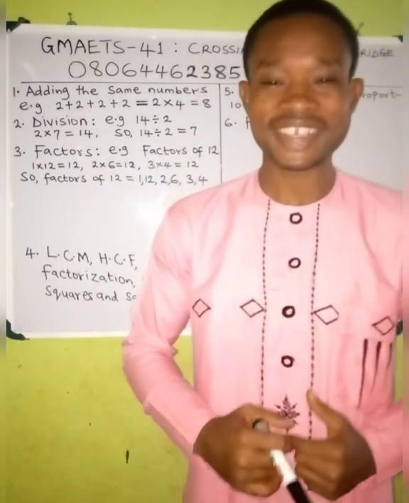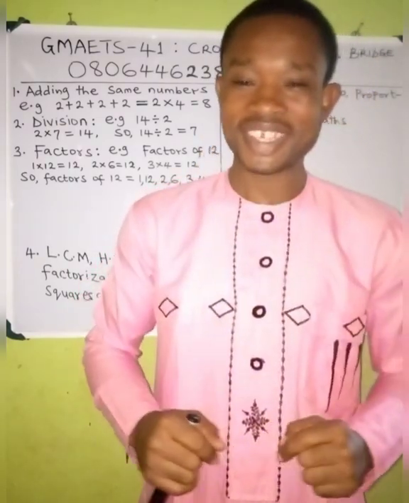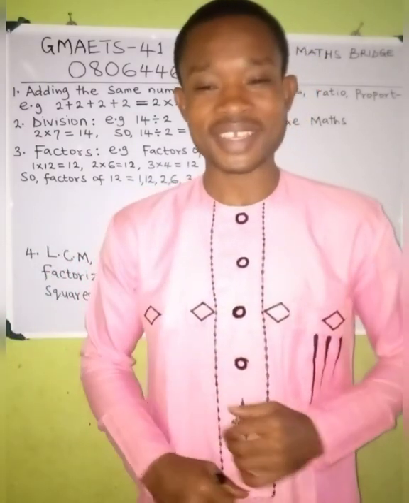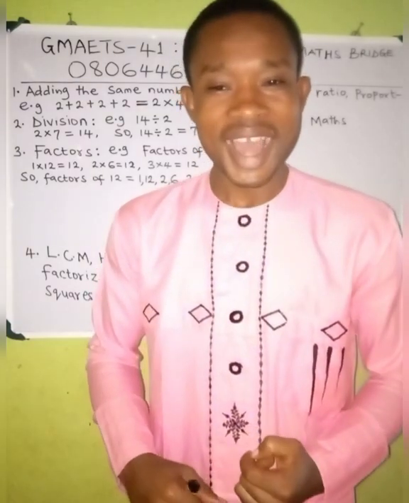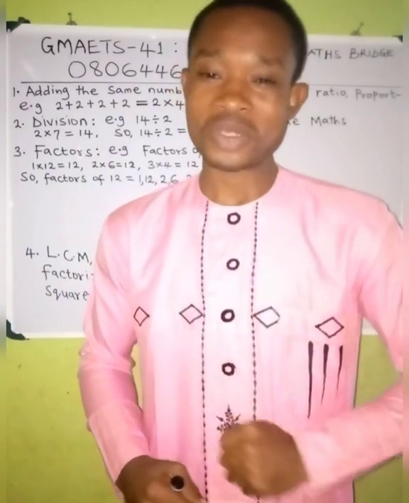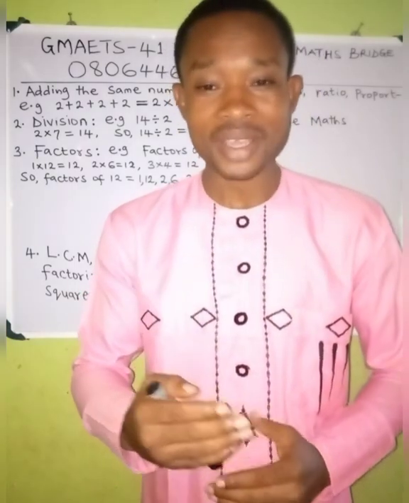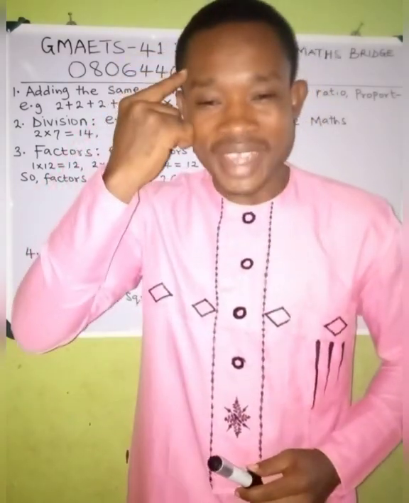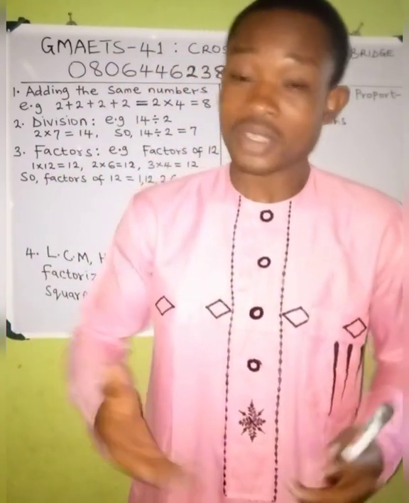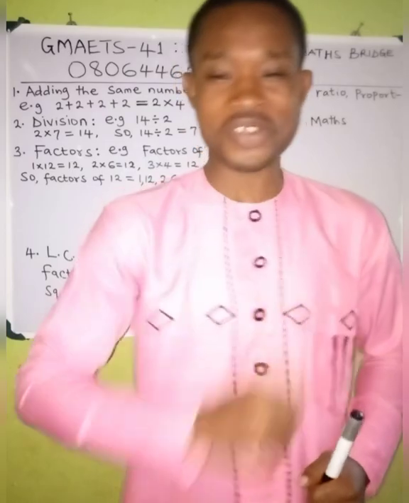So what have you learned? The boat of crossing the mathematics bridge is multiplication. We encourage all of us to take our multiplication very seriously. Why not set it as a target that before you go to bed, you practice your multiplication table? You can take them step by step to make sure that your brain gets them completely, at least from 2 times to 12 times, and you will start enjoying your mathematics very well.